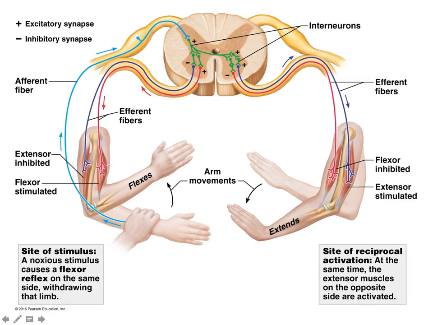So if we put these two reflexes together, you can see the painful stimuli, which starts this reflex, this hand grabbing the arm. The stimuli goes up through the afferent neuron. That afferent fiber goes up into the dorsal gray horn, stimulates interneurons. Those interneurons have an ipsilateral, same side, effect of flexing the limb away from the painful stimulus, and they have a contralateral effect of extending the opposite arm.